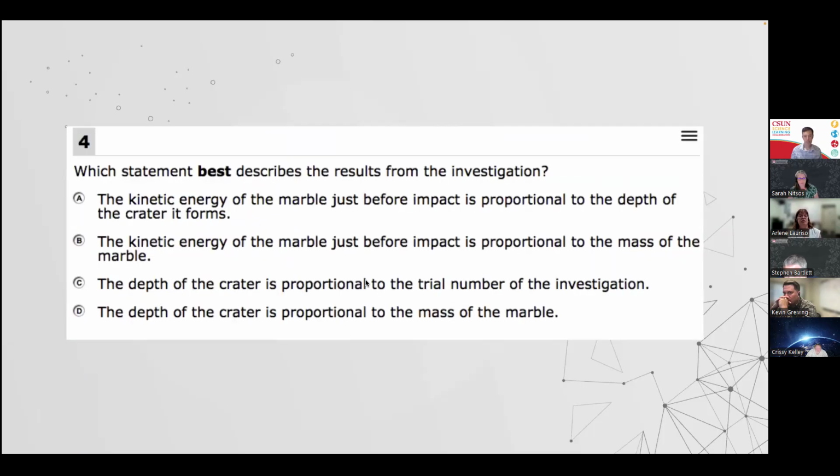Then we have a traditional multiple choice with a little bit of a twist, because it says which statement best describes the results. The students have to be careful with these because some of them may be accurate statements, but not really answer the question. They just need to read all of the choices. I think that is another good skill students need to learn, not just picking an answer that looks good. Read all of the choices. You could put the correct answer as the last one. That would be good practice when you're going over it. So it's an example of multiple choice.